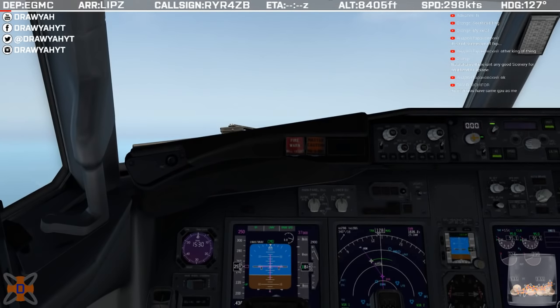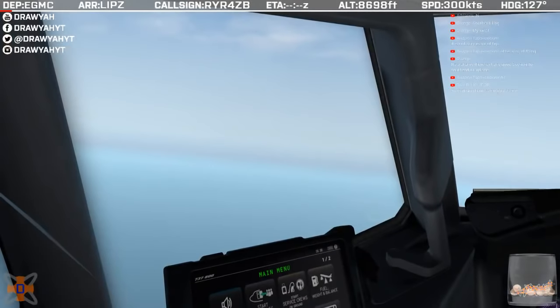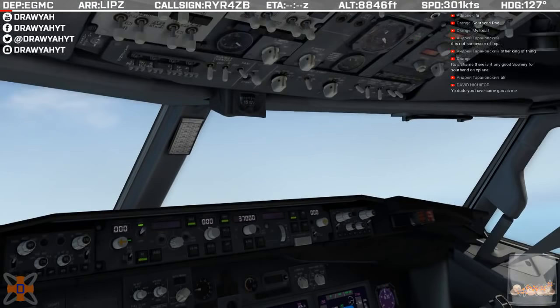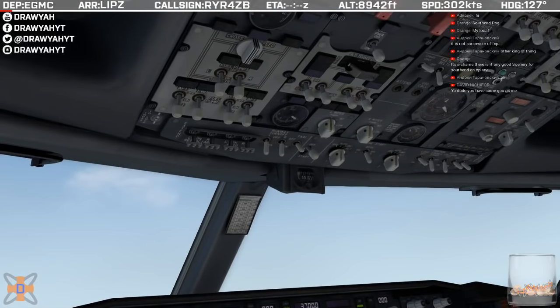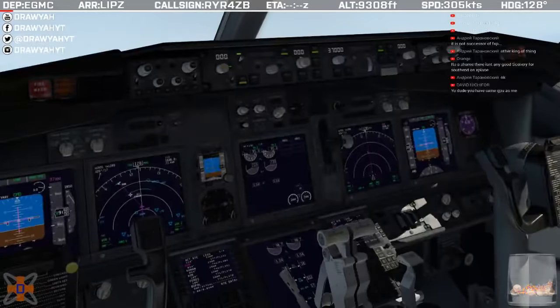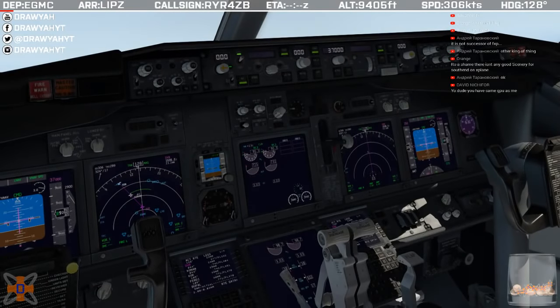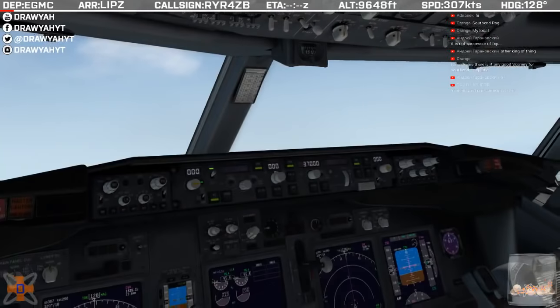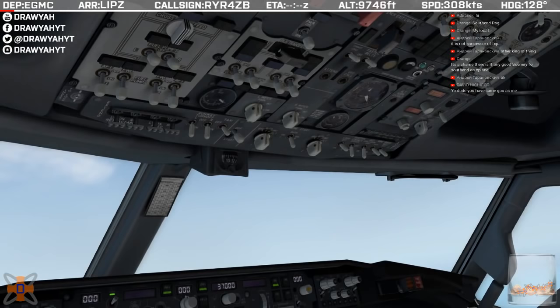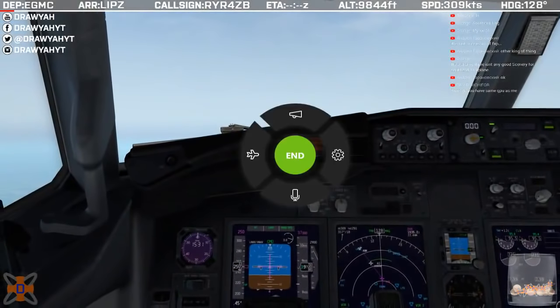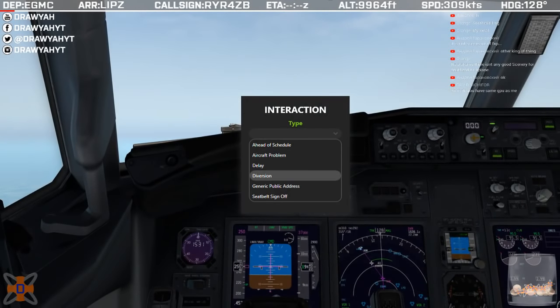Ah, poor EasyJets. So we have departed, all looking good. Weather's pretty clear and everything is stable. So what I will do is turn off the seatbelt sign. Actually, we'll turn off the fuel pumps first, since those tanks are now low on fuel. There we go. And then turn off the seatbelt sign, and then have the cabin crew do the announcements for that. So we'll go for the pre-recorded one.